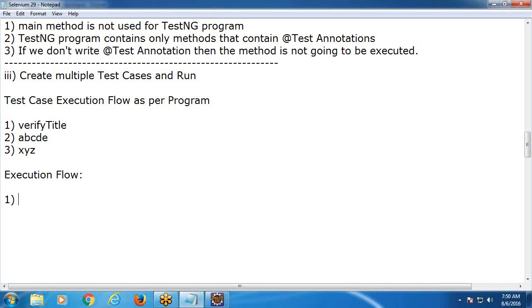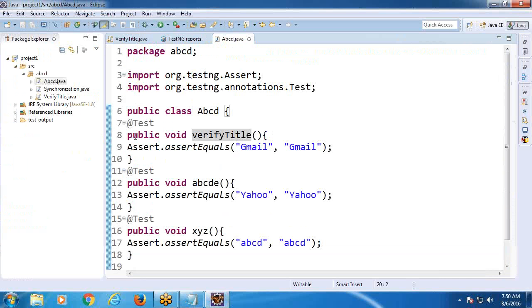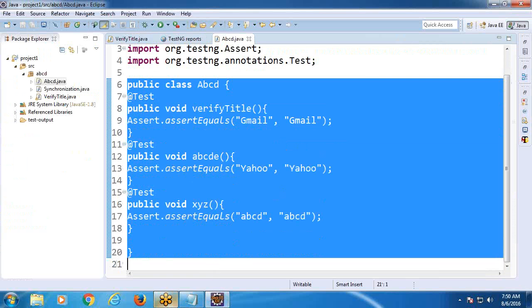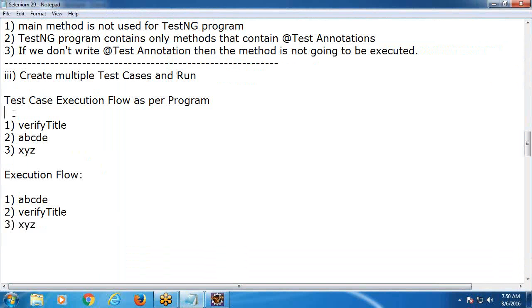First one A, B, C, D, E. Next verify title. Next XYZ. See, this program has been executed. This is the example.